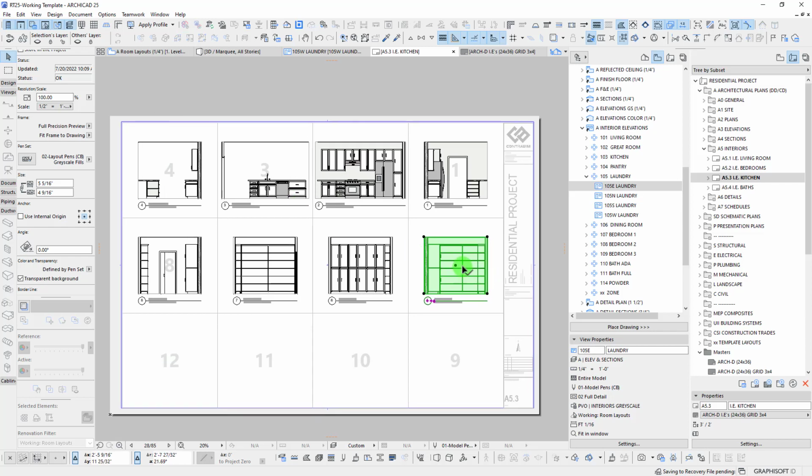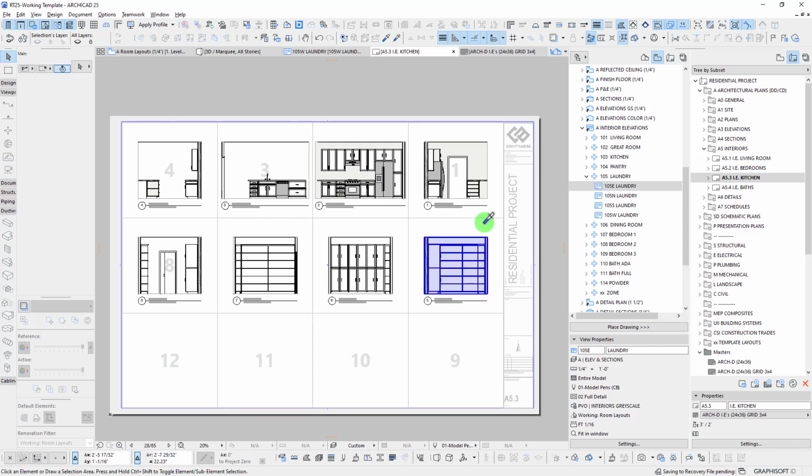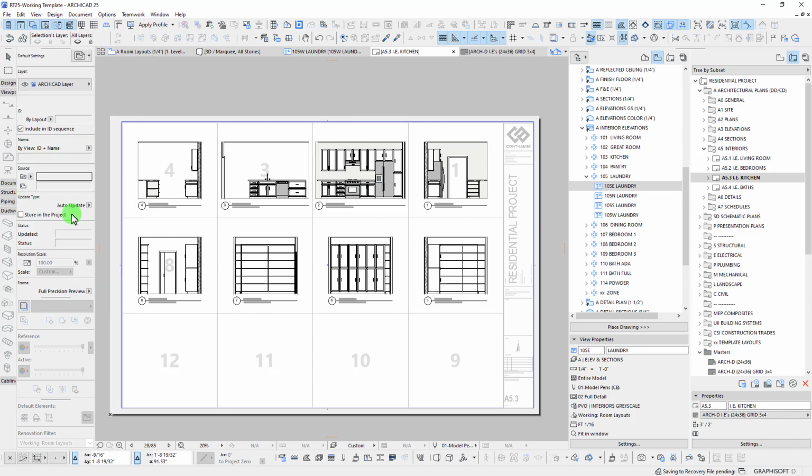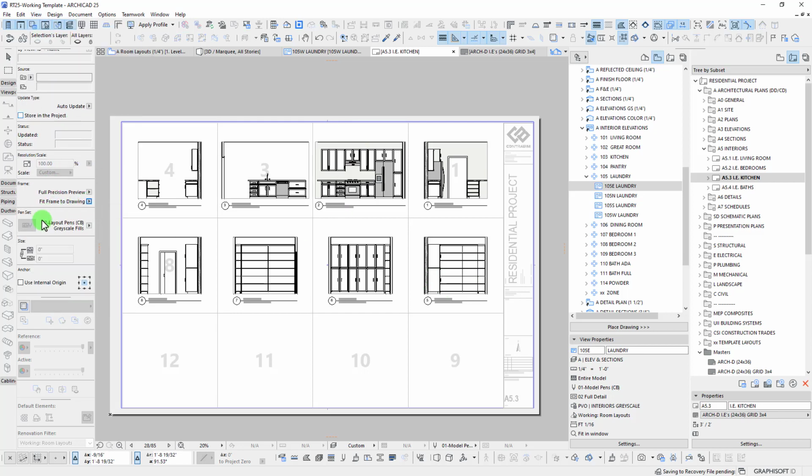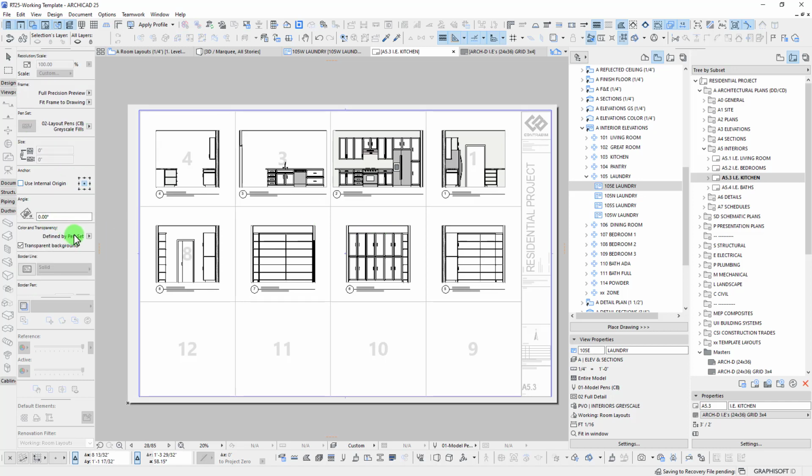If we pick up the settings of that drawing, that will ensure that we have these correct settings here. You can also see that we're using a layout pen in this case versus a model pen. We are using that insertion point, using the internal origin, and we'll take a look at what that does in a second. That can sometimes be an option if you want to have it fixed at a certain point, where you're essentially pinning the drawing view to the model placement. But I find for interior elevations, it works better to just have it as a middle anchor point.